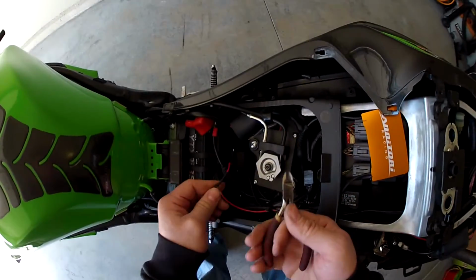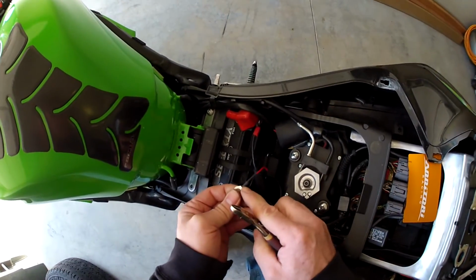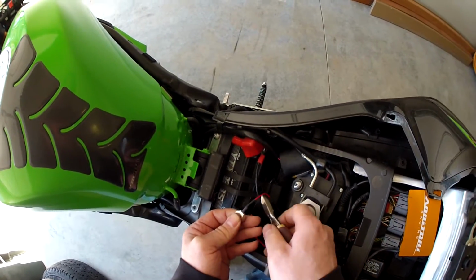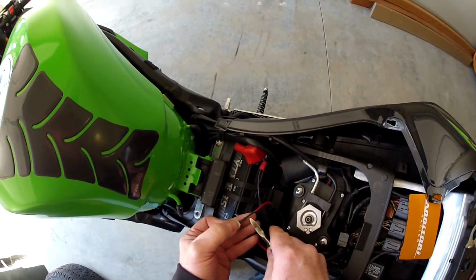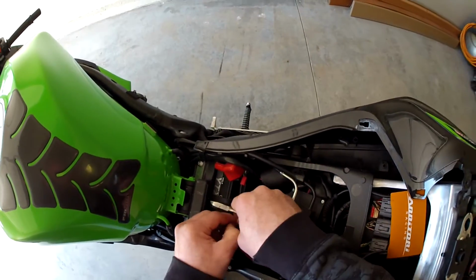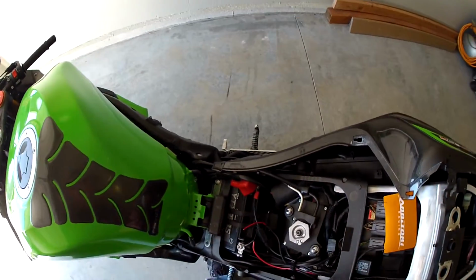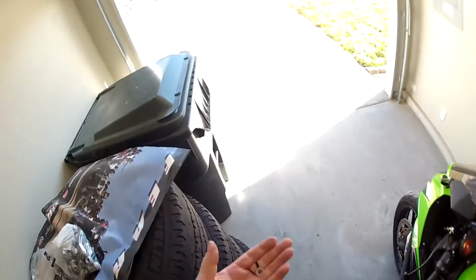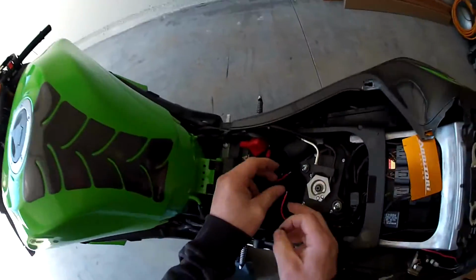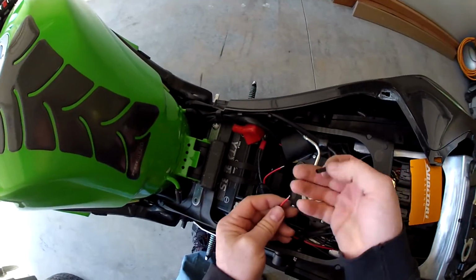Alright guys, so on this you can just cut the wire. You can see where the connection ends right here, but this covering goes all the way back. You don't need to cut it back here, so save yourself the wiring if you're short on wiring, and just cut it way up there. All that, you can see that just slides right off. Dispose of it properly. Okay, with your wire stripped, you can see red to red, makes it easy.